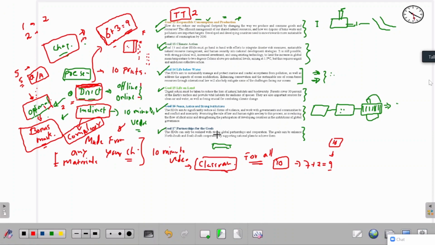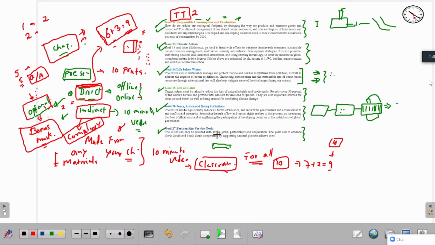So my message is, don't go for unimportant things for presentation. Okay, so this is my message. If you go for too many unimportant things as your presentation, then your exam preparation will be hampered. So try to select material which will come in the exam, which you will face in the exam. That means the goal of our presentation, either direct or indirect, is to prepare yourself for the exam so that in the exam you get A minus, A plus, or A. I hope that all of you are getting not less than A minus.